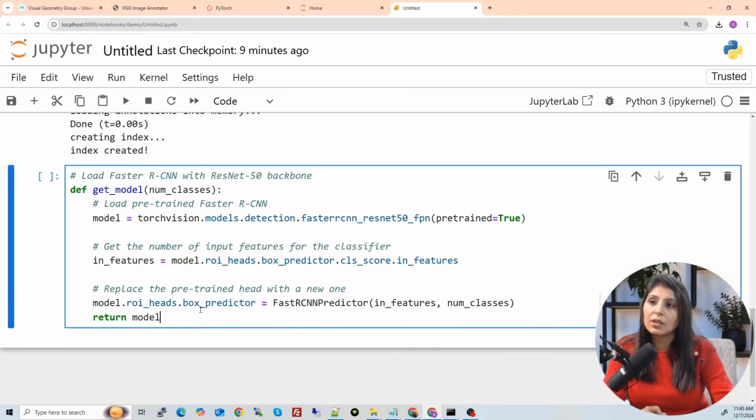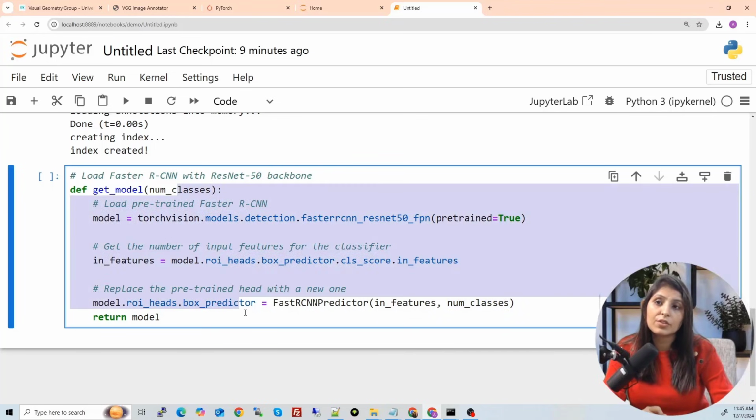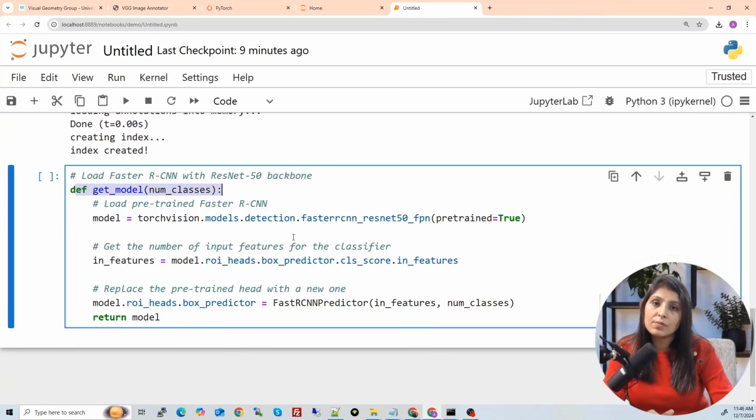Okay, so that's what we are doing here. We are replacing the last layer of it as per the classes of our dataset. Right now we are creating this function. In my next cell, when we call this function to create and train our custom model, at that time we will provide the number of classes which we have in our custom dataset. And features simply means the feature extraction, the features which are extracted, that we are doing with the help of this ResNet-50 pre-trained model only. I'll show you in a minute how to do that.